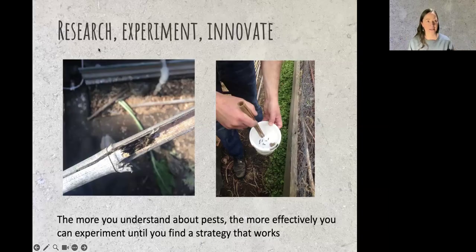So I did a lot of reading on earwigs. I also observed that they like to nest in particularly bamboo and in these dry, little thin crevices. Based on that knowledge, I removed all of the bamboo stakes from my garden that had lots of cracks in them, and then used little pieces of them laid around the garden bed as traps for the earwigs. Here we've got a photo of those earwigs being shaken into a container.